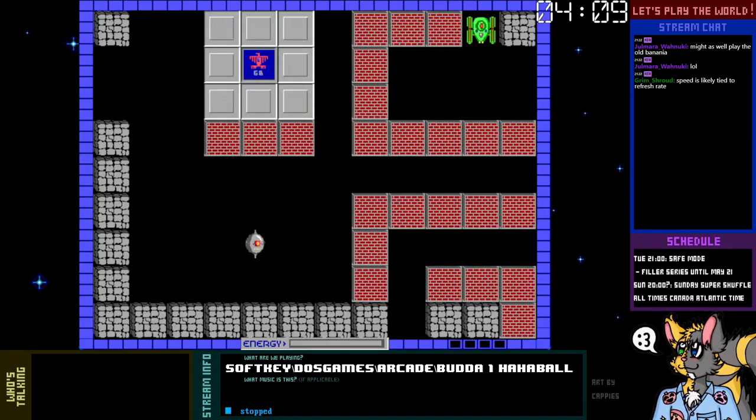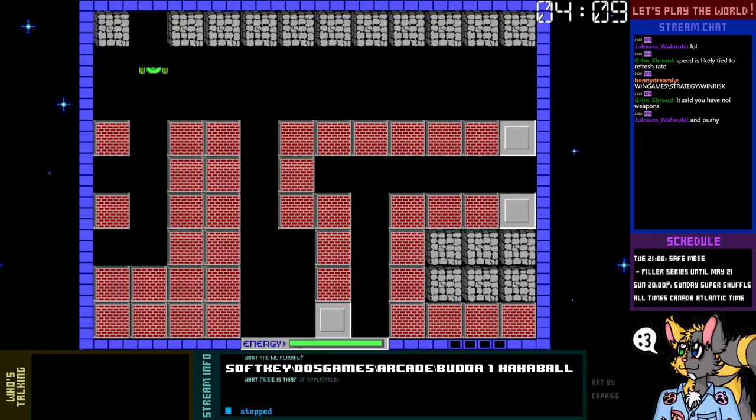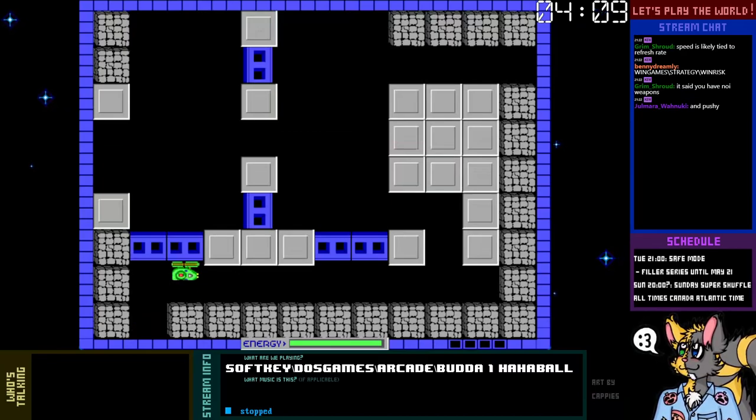Oh, I see, okay. So when you enter a screen, it will wait until you actually input something before everything starts to move. That's not a terrible idea.